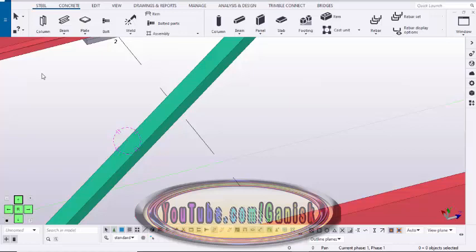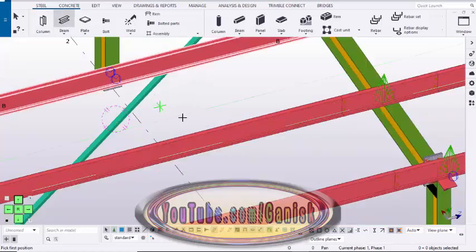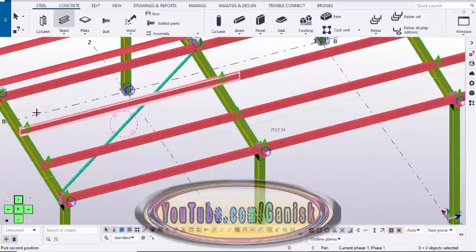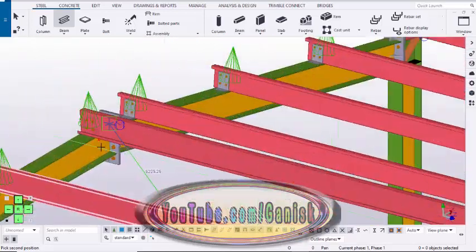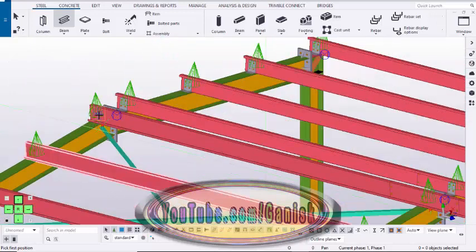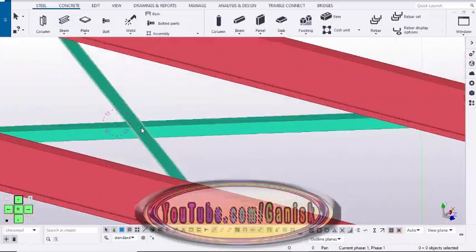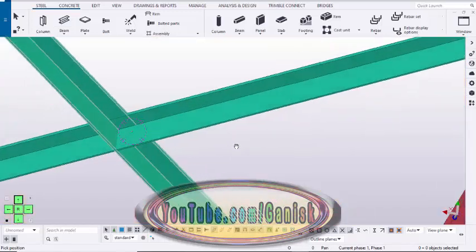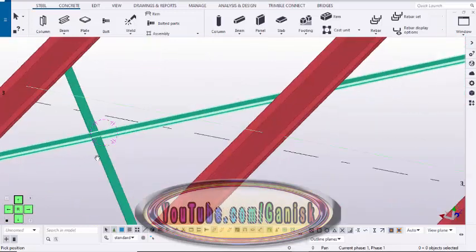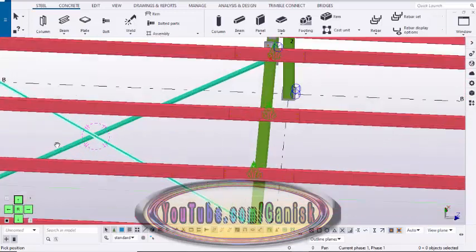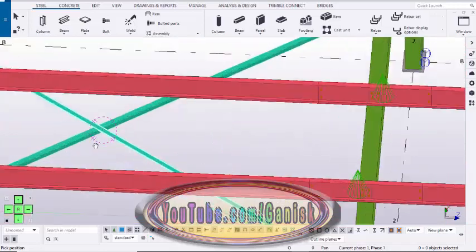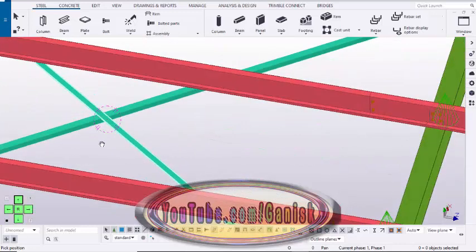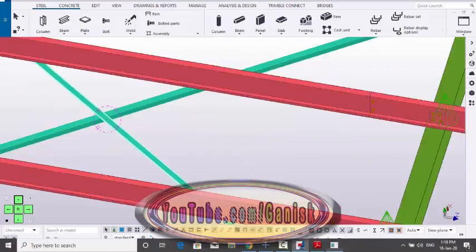So we're going to change the direction of the selection. Pick the first point in this direction and pick the second point here and right click on mouse, interrupt. Now we can see the L angle legs should be in only one direction like this. Based upon your direction, we need to change the direction of selection to get the two angle legs on one side like this. Okay, now go to the design information.